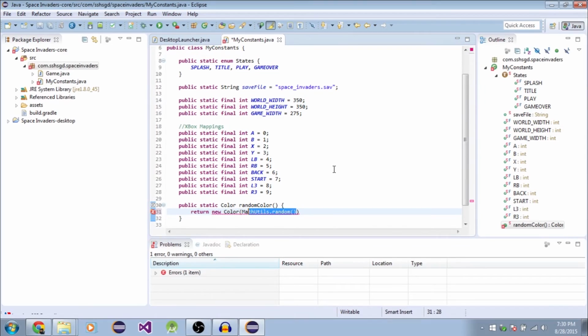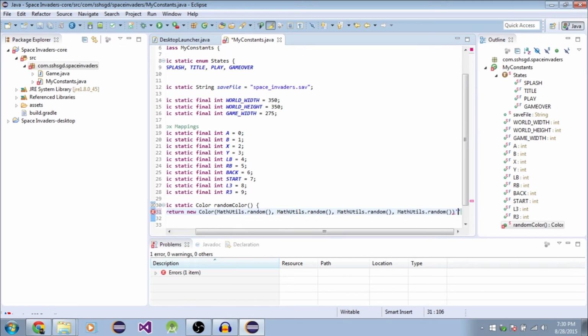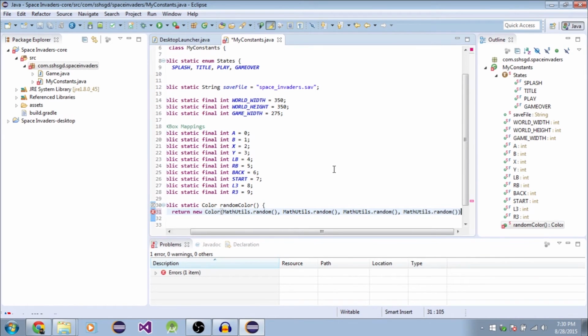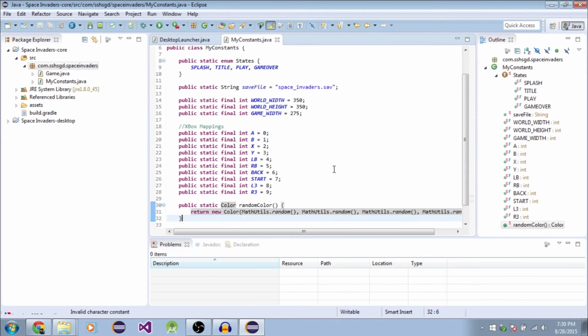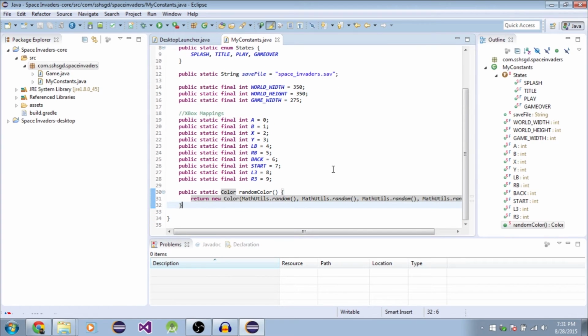So basically how colors work is that there's an R value, a G value, a B value, and an A value. R is red, G is green, B is blue, and A is alpha. Alpha is its transparency. Now usually it's an integer between 0 and 255, 255 meaning there's more of that value and 0 less of it.